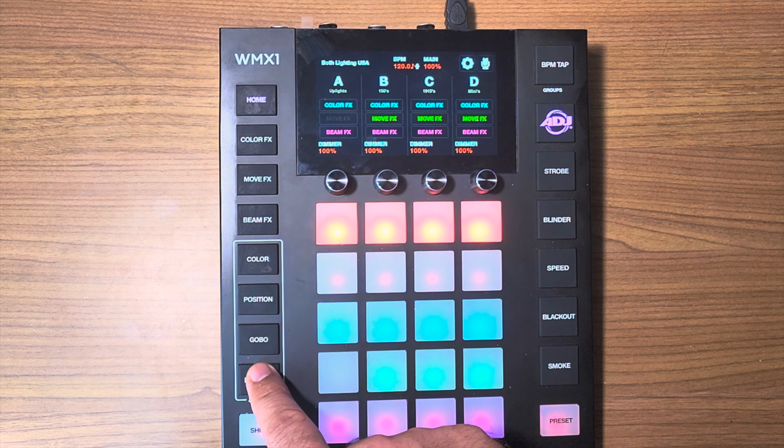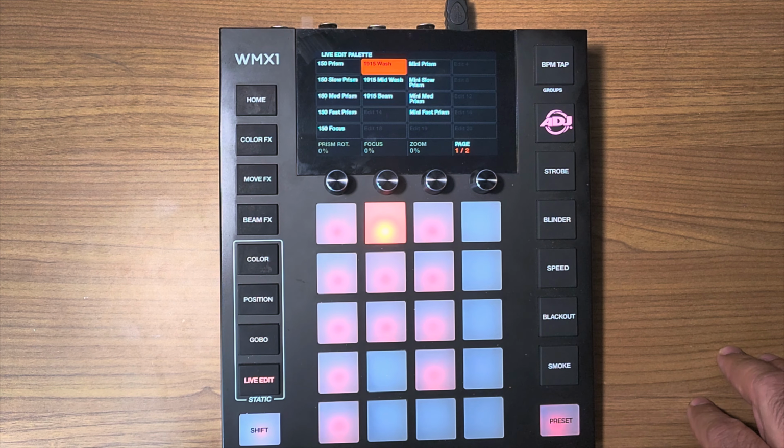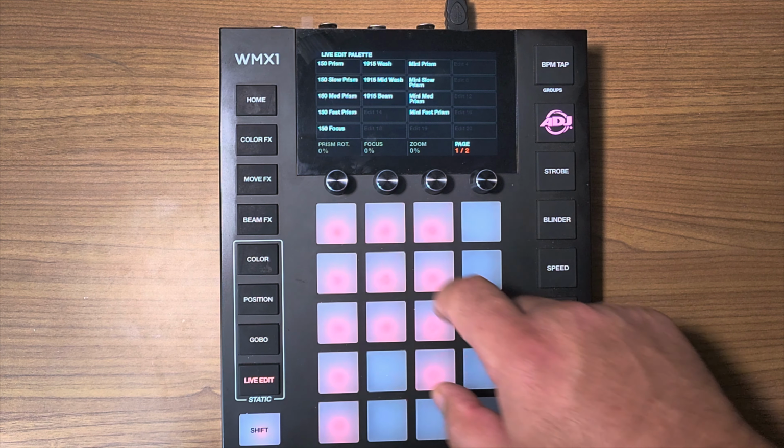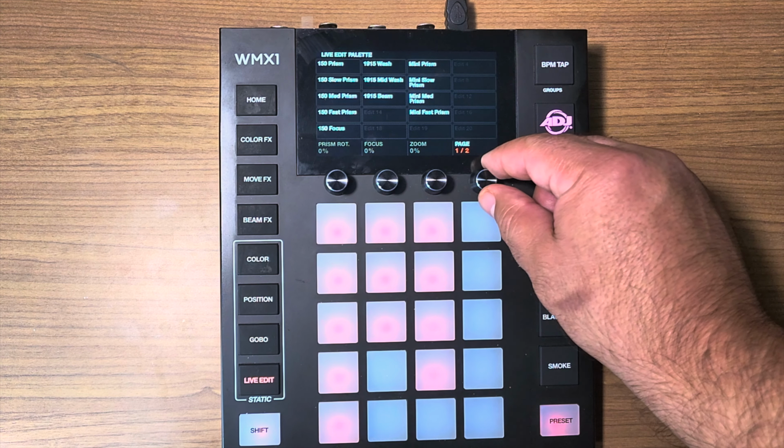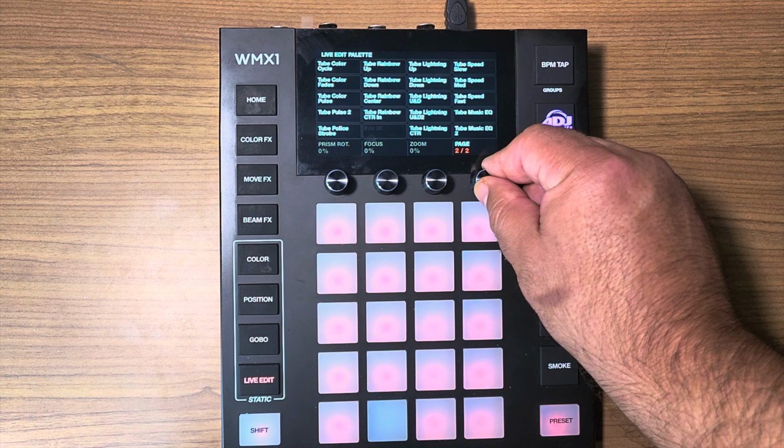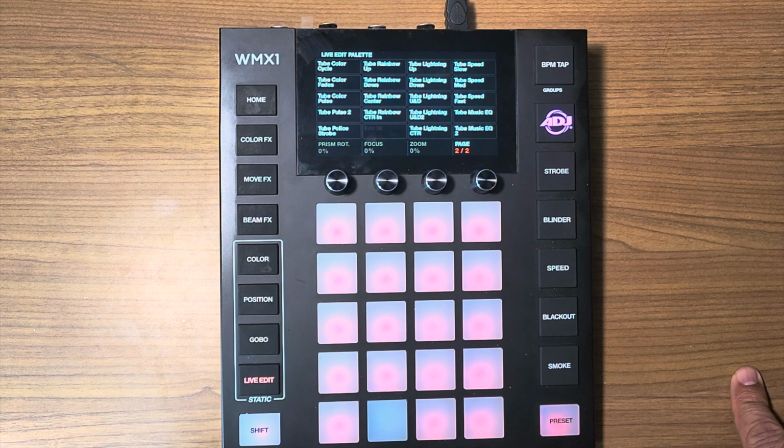In Live Edit, you can adjust certain channels to turn on, for example, a prism or a prism rotate on certain lights like your mini heads and your MH150s. For the Emerald version, it also has that for the other moving heads, and also some presets for the 360 tubes.